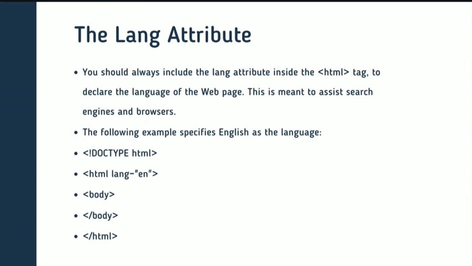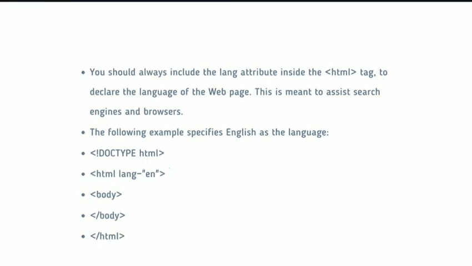Now we have the lang attribute, and you should always include the lang attribute inside the HTML tag. This will help search engines and browsers to filter results based on whatsoever value that is passed into the lang attribute. And you can see the way we use this here, and we even touched this when we spoke about HTML elements.